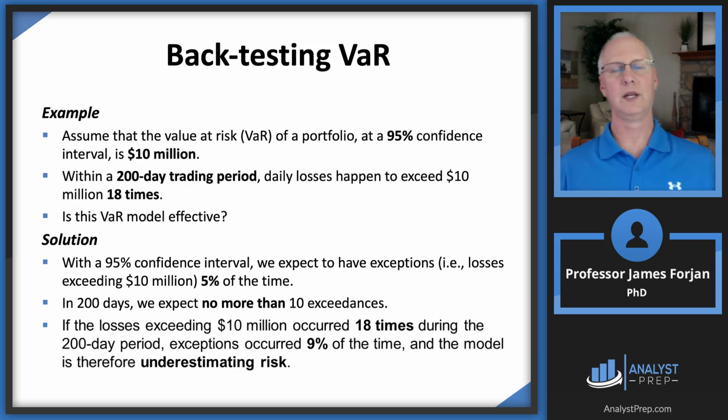What that means then is we need, as good financial risk managers, to go back and decide what the heck's wrong with our value at risk model. Maybe we were using the historical model and relying on too long of a time window, and maybe we need to do something else.